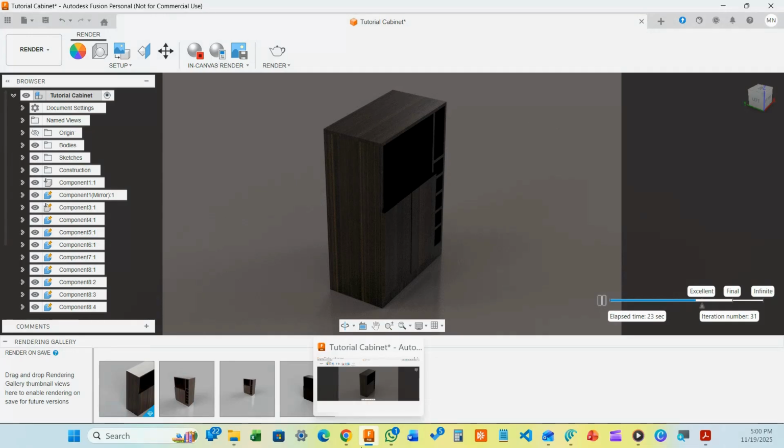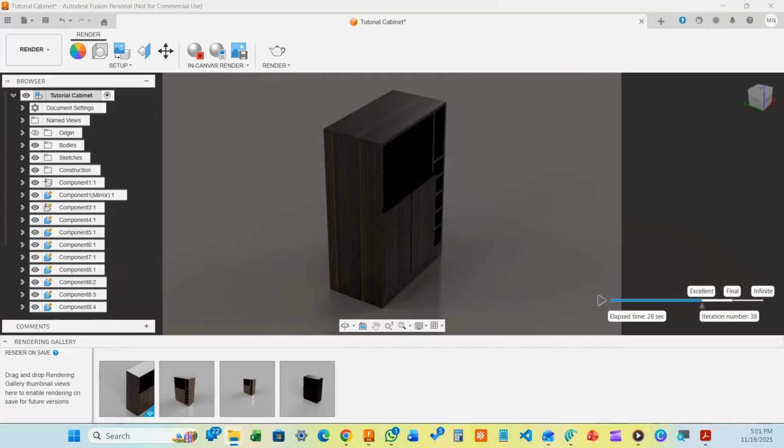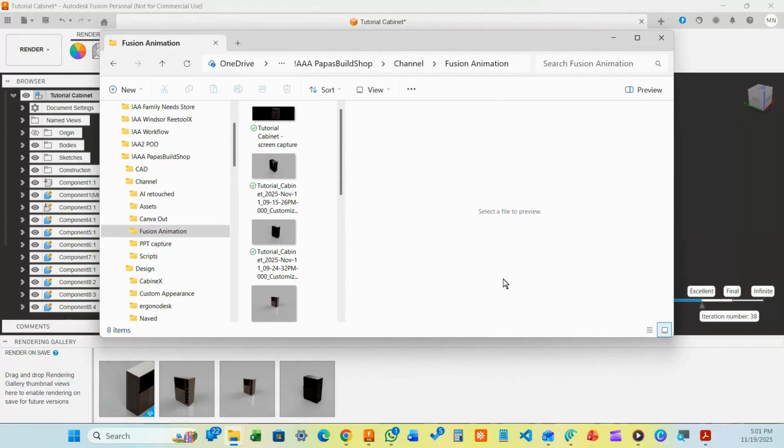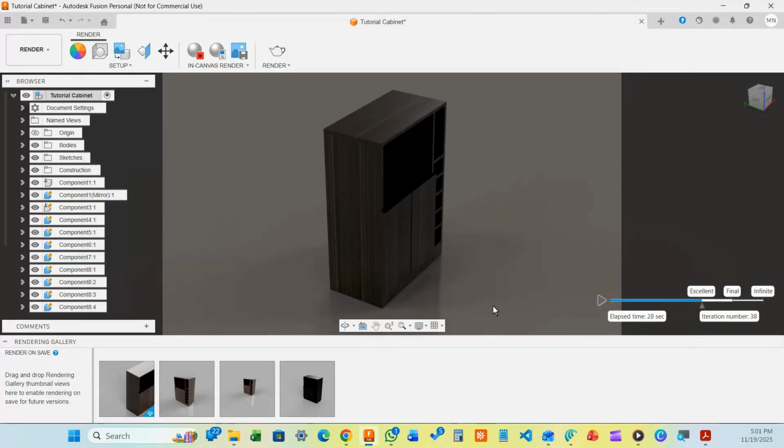Supposedly at this point it is excellent, and here is final. Let's see if that is already here. It's not here yet. Oh wait, I gotta show you this screen, where I said I wanted it, it's not there. So when it got to excellent, it created the picture. Later we're going to compare pictures. They're going to be from different ways of doing this. So here I want to show you something else.